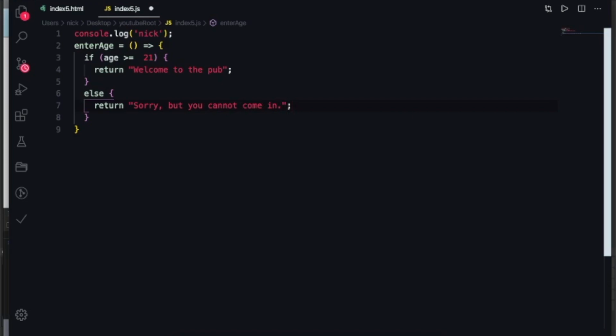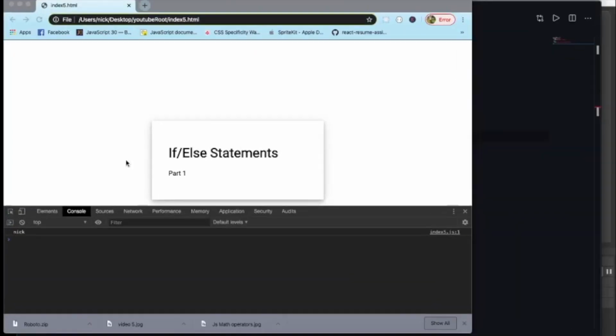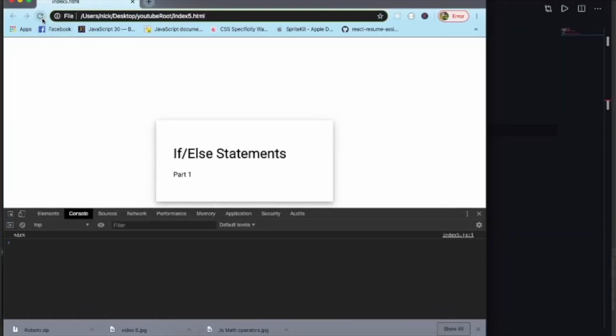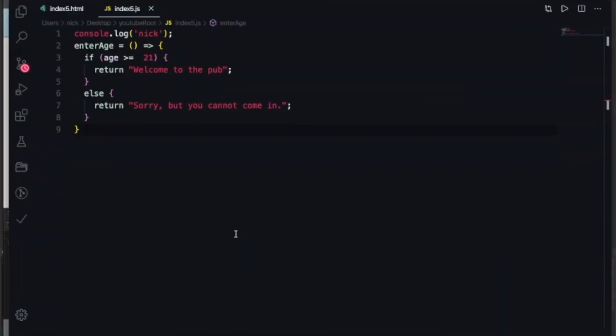All right, so I'm going to save it right now. Once again, I know you don't know this part right here, but I'll explain it to you later as we move forward. But here, I need to call this function, because if I just save it and try to run it and refresh it, in my console nothing happens. The reason is because it's inside a function. And again, don't worry about it. Let's just focus on this if and else statement. The purpose of this is to show you conditionals, so actions taken on certain conditions.